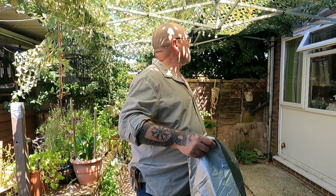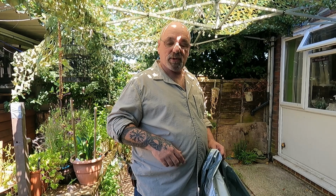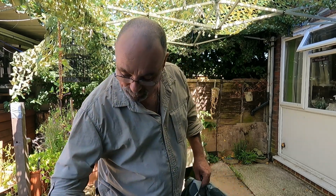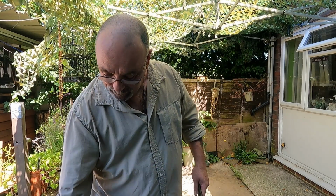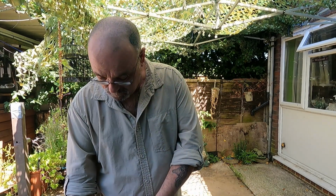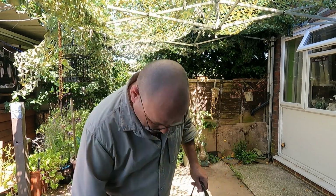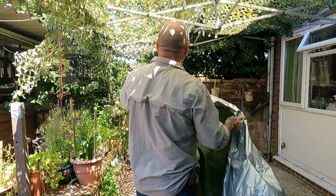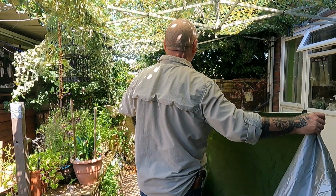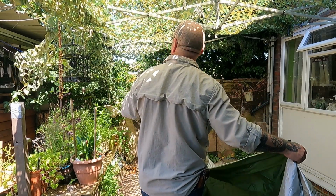And because of the way I'm set up here, I'm going to be using the gazebo pretty much as the shelter. So let's see what we can come up with. A couple of bungees. That's what we're going to want. Cord.